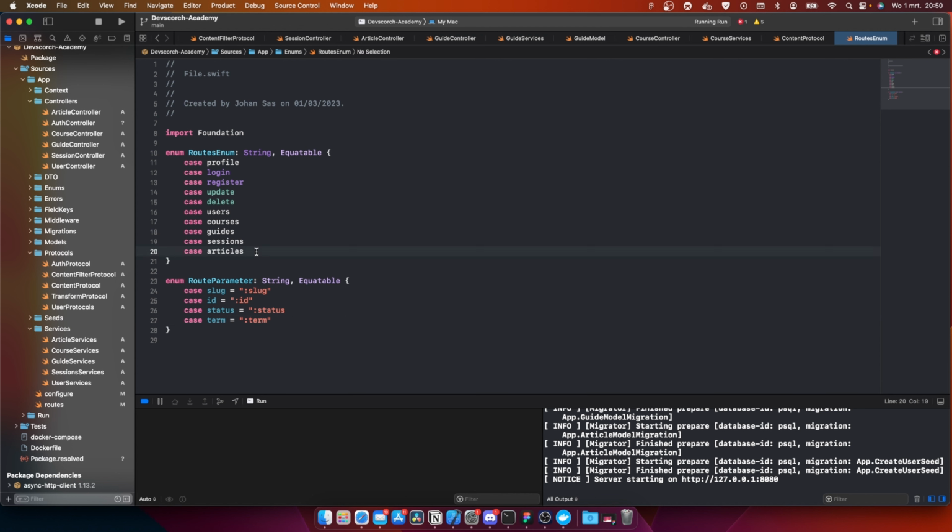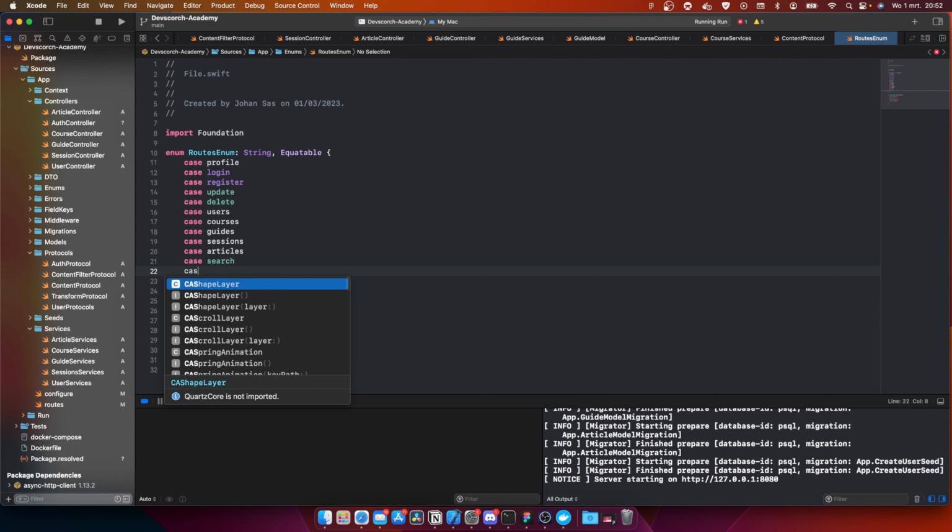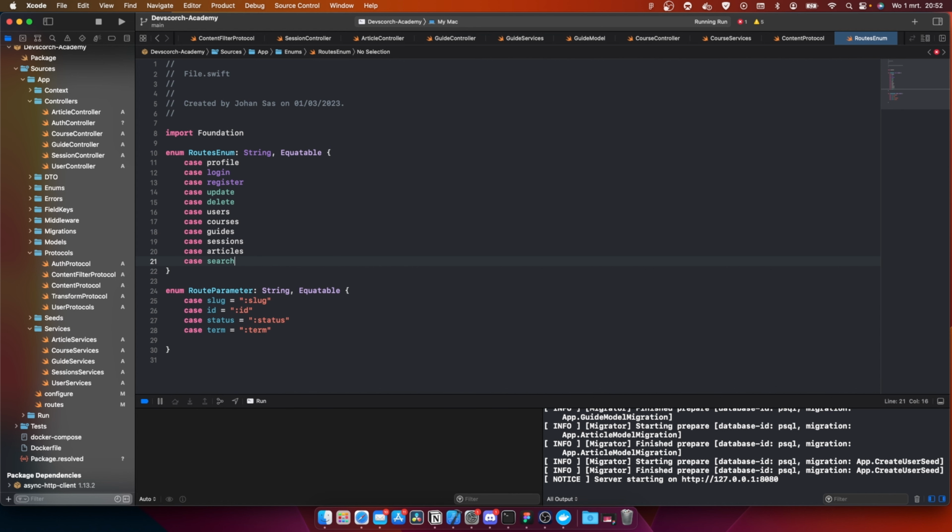and in the routes, let's also add search, I think, right? Or no, we can add, oh, we have to close this one up before, otherwise it doesn't work. Okay, so what we can also do in the route parameter is add search here, so we can actually say like this, search. You know what? No, we're not gonna add search here. Let's add search to here. So case search, and yeah, just like this. I think this is all right. Okay, so we can go back.